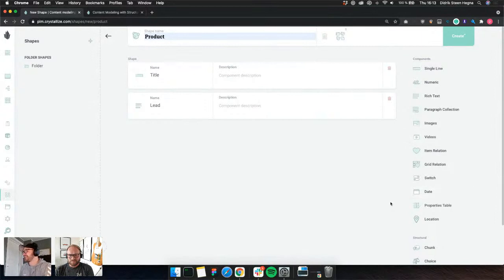And then we have some repeating or structured content. There are two approaches to this. Let's call it story. A paragraph collection is basically a single line, rich text, and media combined into one. With the paragraph collection, you can add a title, description, and some images or video, and you can repeat those fields as many times as you want.